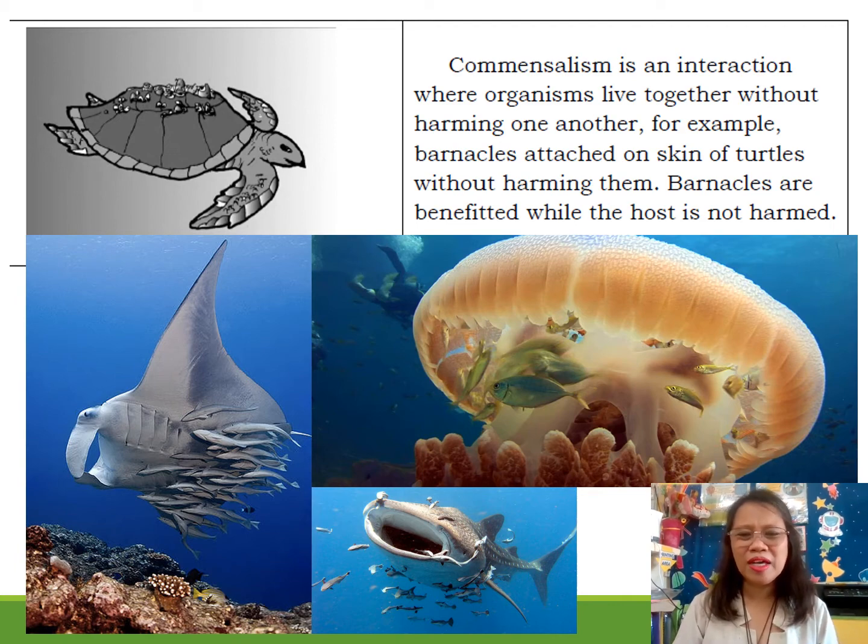Another example is kana siyang jellyfish. No, magsiman ana-ana ng jellyfish. Ana-ana na siya sa dagat. So, ang mga isda nga nagtago-tago sa iya, dili sila ma-affected. No, nya makakuha sa scraps of food nga nasa jellyfish. The jellyfish is not affected with the presence of fishes and other marine organisms nga naa mag-ubay-ubay niya.